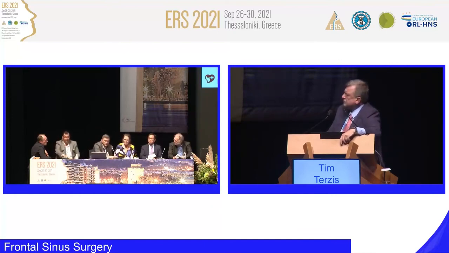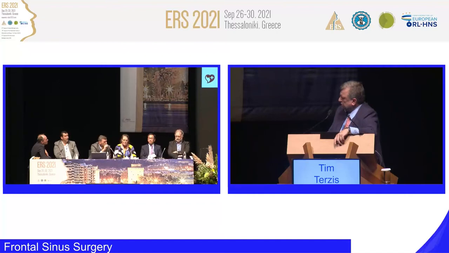Yes, I agree, this is clear. I would like to say not to forget the obliteration. We use it rarely, but if you have such a case with a massive neosteogenesis, then this is also a solution. Not on this very case, but I think we should say that there is also another kind of surgery that can help us in cases with a very strong neosteogenesis of the frontal sinus.